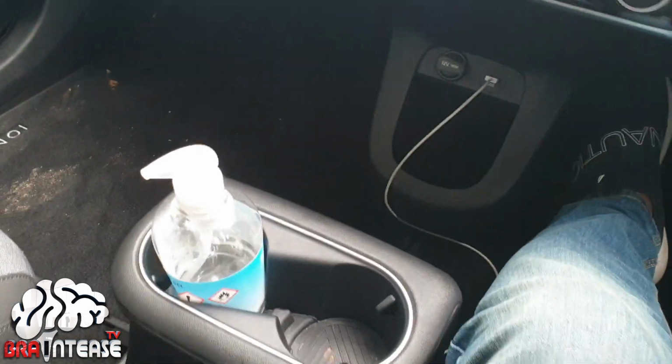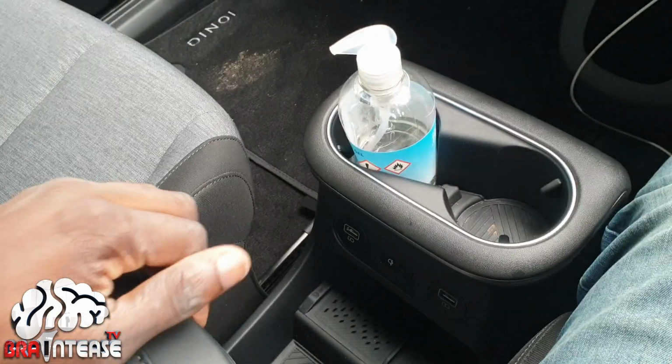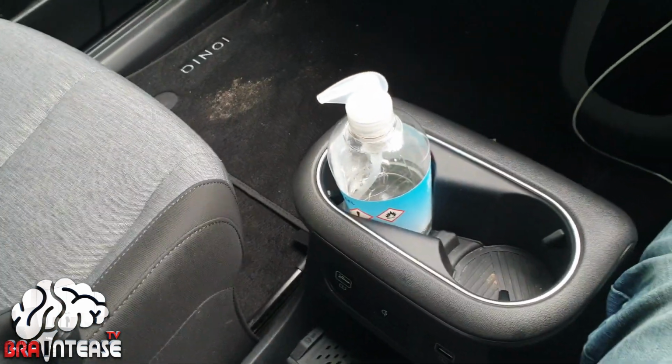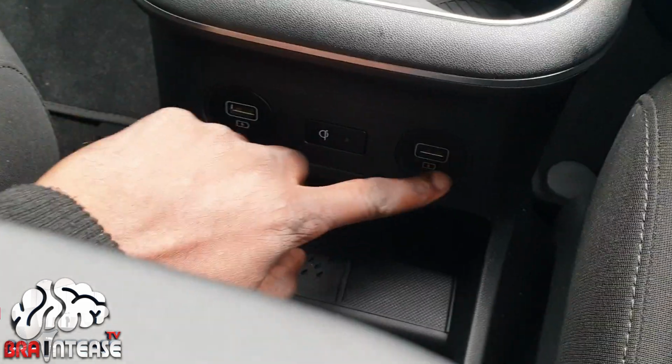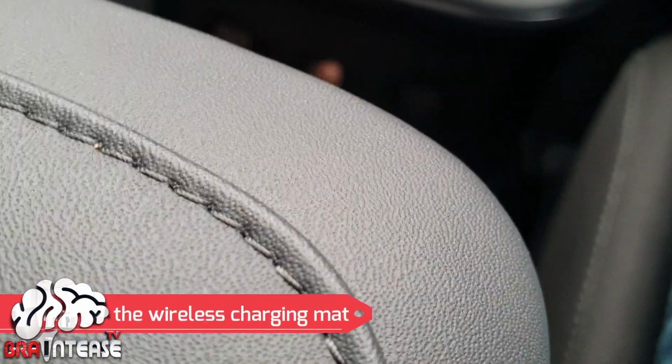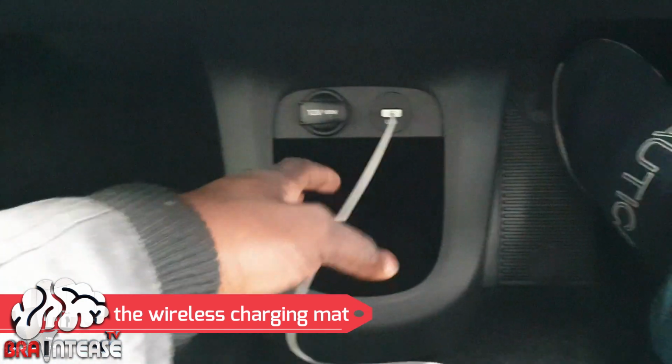You also can lift it up like that to get it out of the way. Let me see how much. Right, charging ports. No, can't see any here. Oh, down there, you got two USB down there. Not quite sure what that is. I'm not gonna bother having a look. You got your USB there.